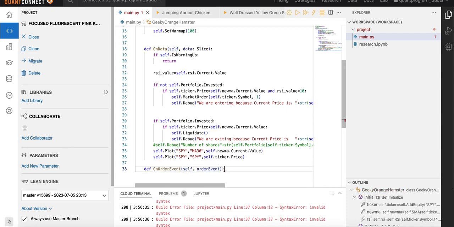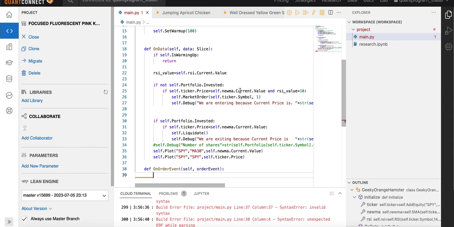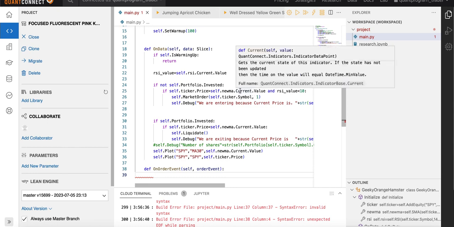So whenever an order is done, this function will be called, and it has lots of information in it. Like you can get the filled price, so you know at what price the order was filled. When the condition is met, the trade is done the next day, or in the next bar. At that point the filled price might not be the exact price as the current price, because when you click on a buy market order, the filled price could be different.